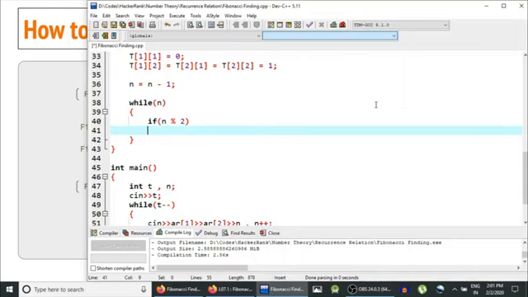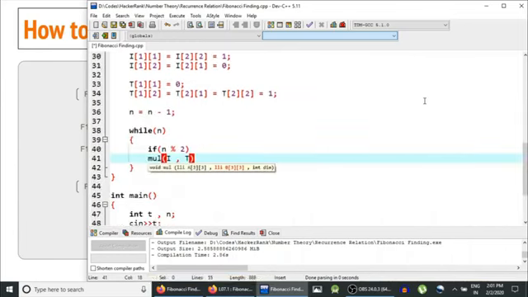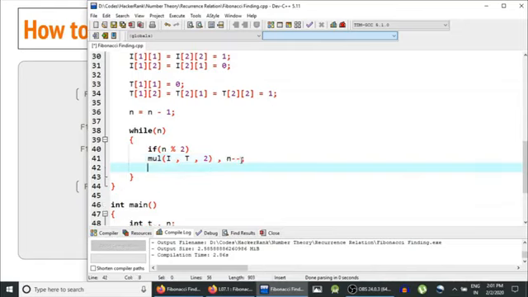To do I equals I into t, we had defined a multiplication function which takes 2 arguments, and their dimension is 2, so I simply pass 2 and then n minus minus.